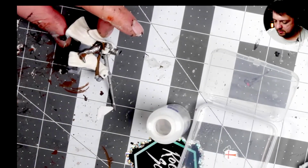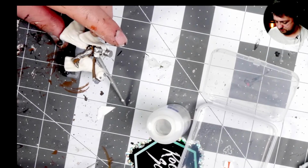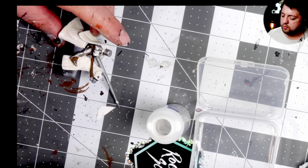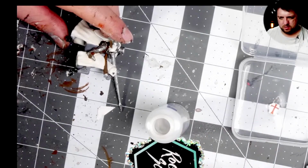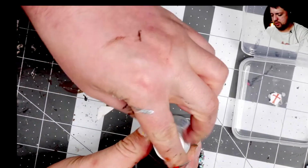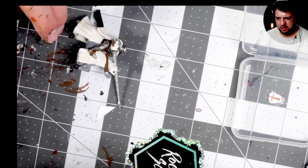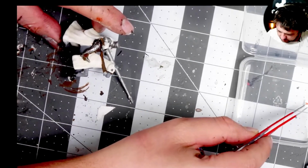And while that's doing that, take your water slide decal and have it soak in the water. It should just be there for a minute or two until the backing paper starts to peel off. Now, when you print this paper, you do want to spray some acrylic sealant on it, just to really not have the ink dissolve. And I definitely recommend getting a pair of fine-tipped tweezers. Just be patient. Just have it sit in the water, in a little dish like this.